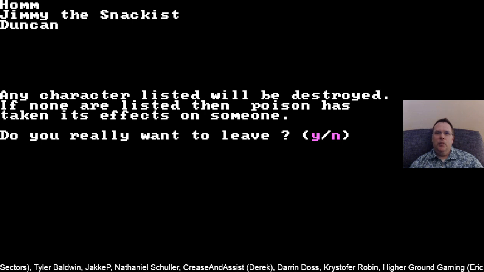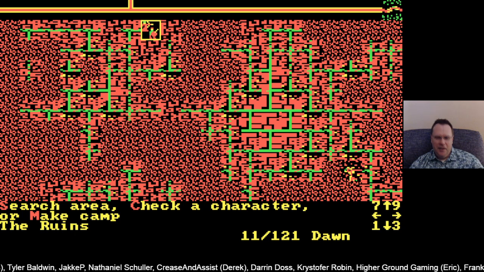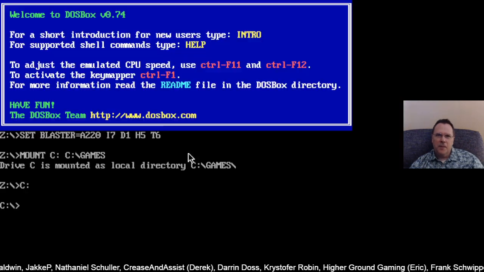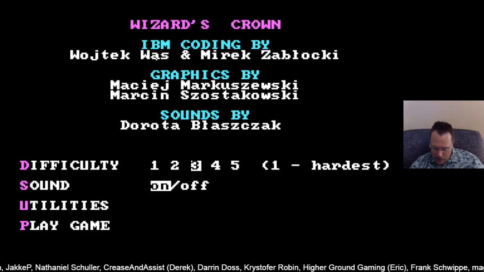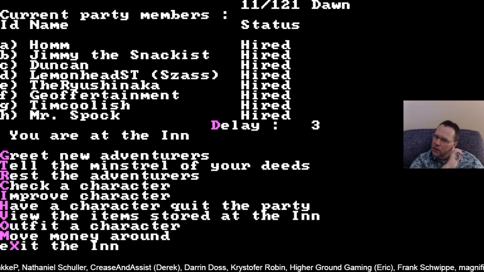Any character listed will be destroyed. I'm Jimmy and Duncan. Do you really want to leave? Yes. Yeah, we definitely can't do that. Let me see what happens when we reload. It should remember the last place we were at. The inn.